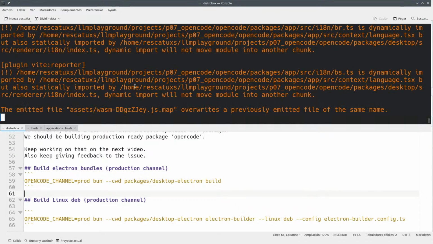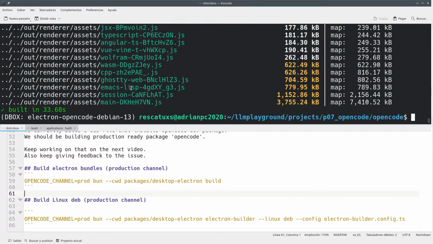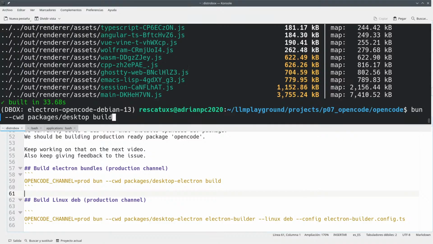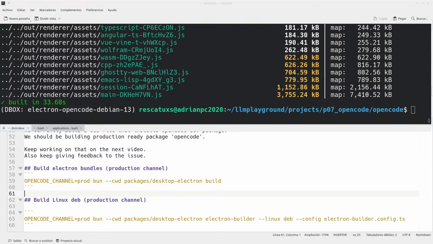And once everything has been built, I will... Okay, this has been built. So this is the command that I have run. Which, wait a minute. There's no production. I am not sure.